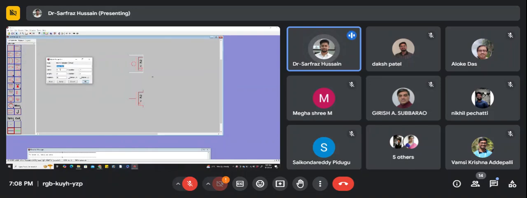After it pops up, you can see the width and length mentioned as 2 and 2. This 2 does not mean that it is 2 micrometer or 2 nanometer. It is just used for the scaling. Now if you keep the width as 5, it means 1 micro. So let me keep the length as 1 micro, and the width as 2 micro. So 5 means 1 micro, and 10 means 2 micro.